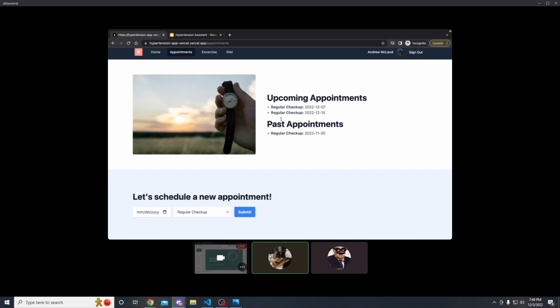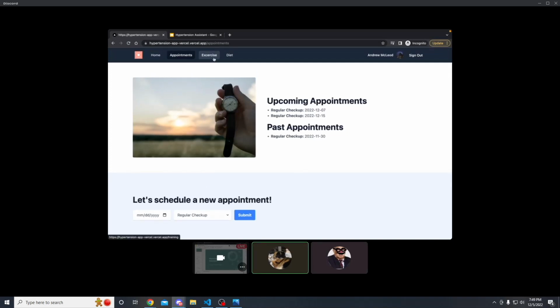Ian, is there anything you want to add about how this is working in the back end? Yeah, so in the back end, we've got two different types of appointments. So sometimes people might be at risk of stroke or heart attacks due to hypertension. So we have emergency checkups that you can add here just to monitor how you're progressing with hypertension. And then additionally, we have a MongoDB backend, which is a relatively new functionality because it's a NoSQL database, which has some benefits over SQL databases. So that's what we're doing in the back end.